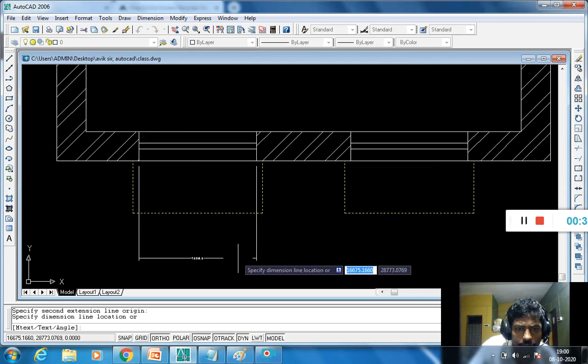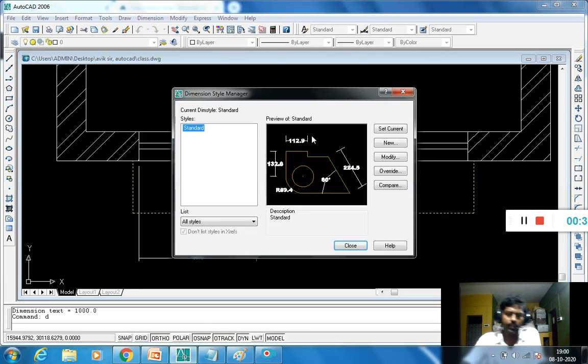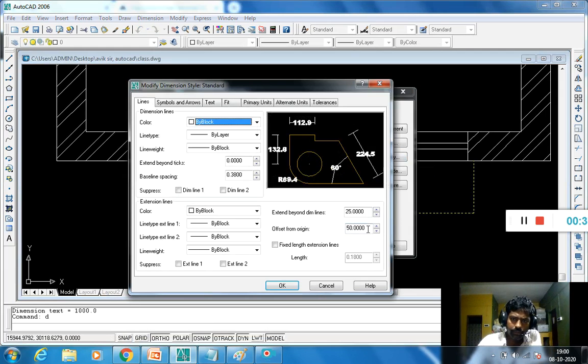That is 1000, and again I want to change the dimension type. Modify. It is 250.